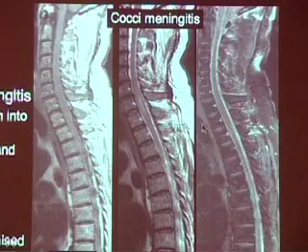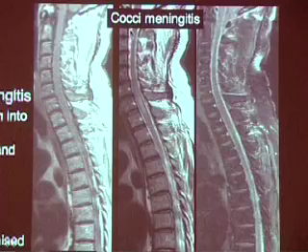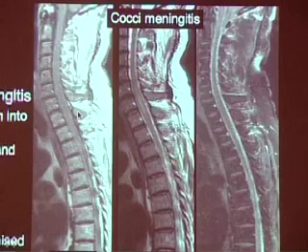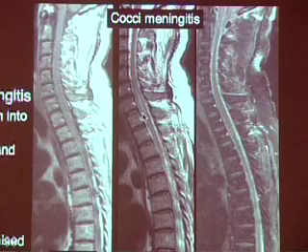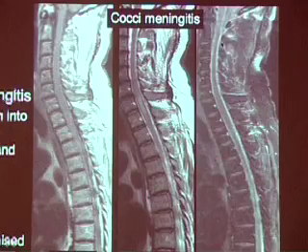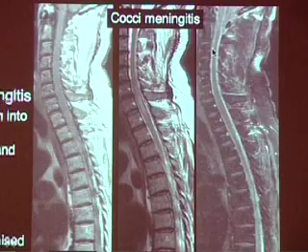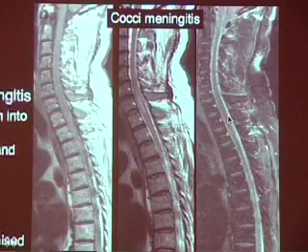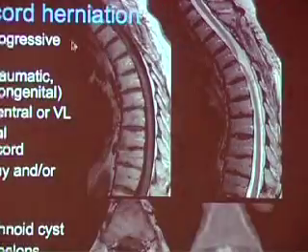So we look at the sagittal T2 weighted image. Now we can appreciate the subarachnoid space that previously we really couldn't appreciate because it's isointense to the spinal cord. But in addition, you can see that this patient does have some edema and mild expansion of the lower cervical upper thoracic cord. When we look at our T1 weighted image post-gad with fat saturation, at first glance, if I hadn't labeled that, most of you probably would have thought that this was a T2 weighted image because the subarachnoid space is so bright. But in fact, that's diffuse gadolinium enhancement of the subarachnoid space in this patient with very severe Cocci meningitis.